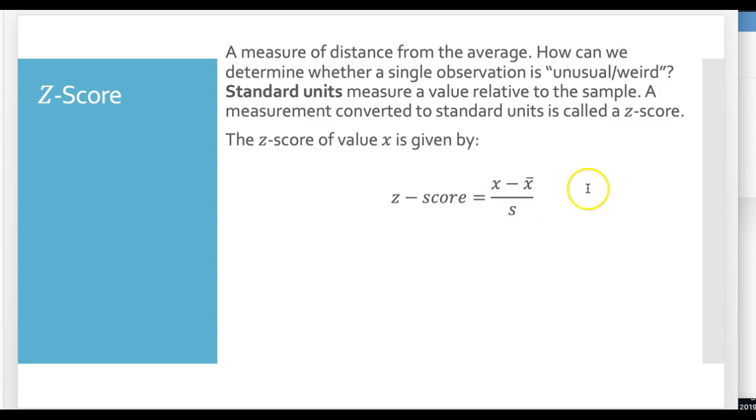So within a context, x is like a rent amount for a single house. Let's say we're talking about the Zillow data, the rent amount. This x bar here is the average rent amount for 4-bedroom homes. And so this new house comes out on the market and it has whatever rent amount, maybe 6,000, 5,000, something like that. So what we do right away is we compare it to the typical value in the market, and we want to know whether it's reasonable compared to what's in the market or not.